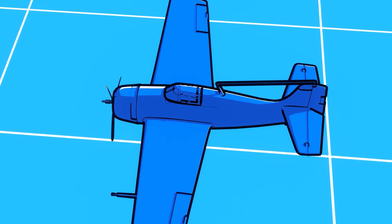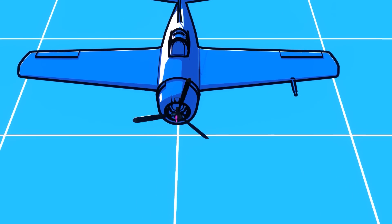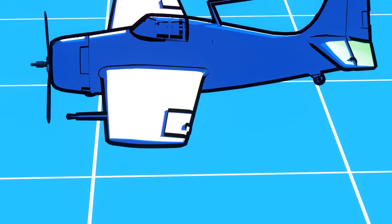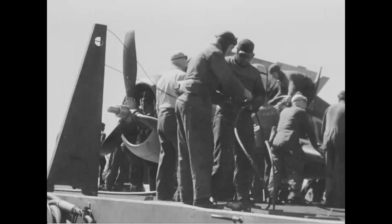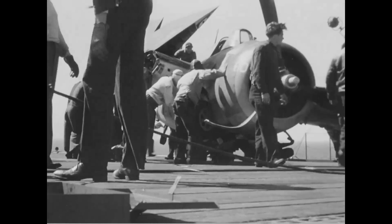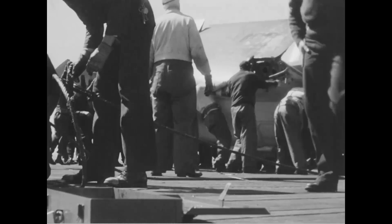In 1942, this is exactly what the Navy did, and the outclassed Wildcat would go on to claim a kill-to-loss ratio of 5.9 to 1 in 1942 alone, ultimately ending the war with an overall kill ratio of 6.9 to 1. This serves as a testament to the courage and expertise of the naval aviators who fearlessly piloted these aircraft into combat.